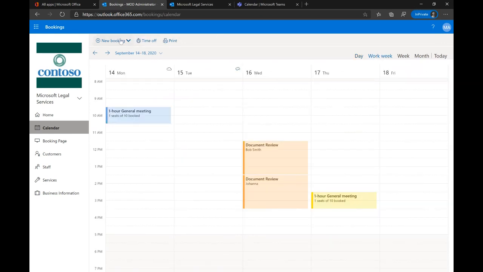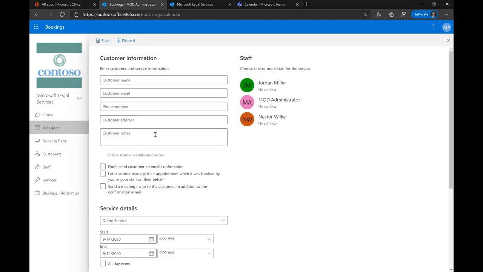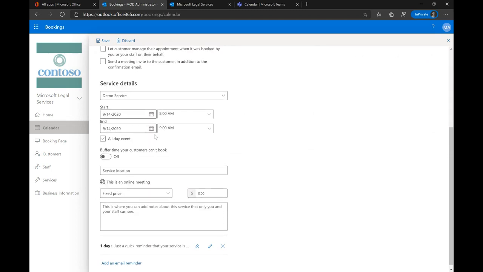You can also, here through this new bookings button, create a booking for a customer. So say a customer calls in instead of visits your website and they still want to create a bookings page, you can just do it manually right here through the new booking. Pretty much the exact same process, just a slightly different view. So I will select the service and then fill out all the information here.